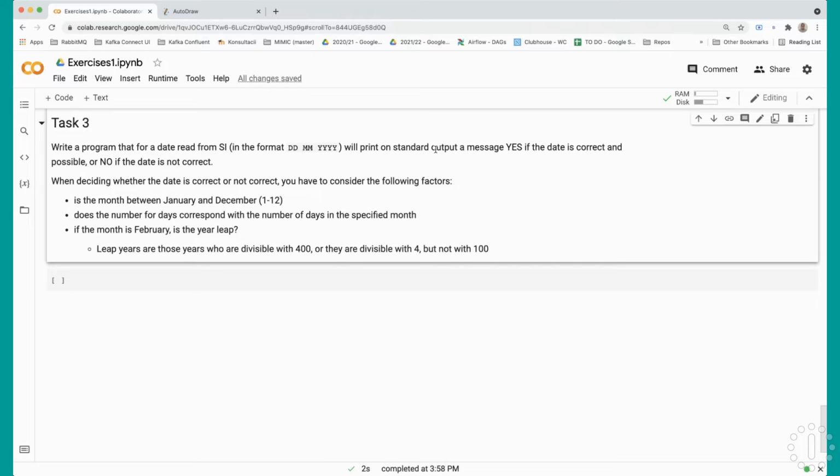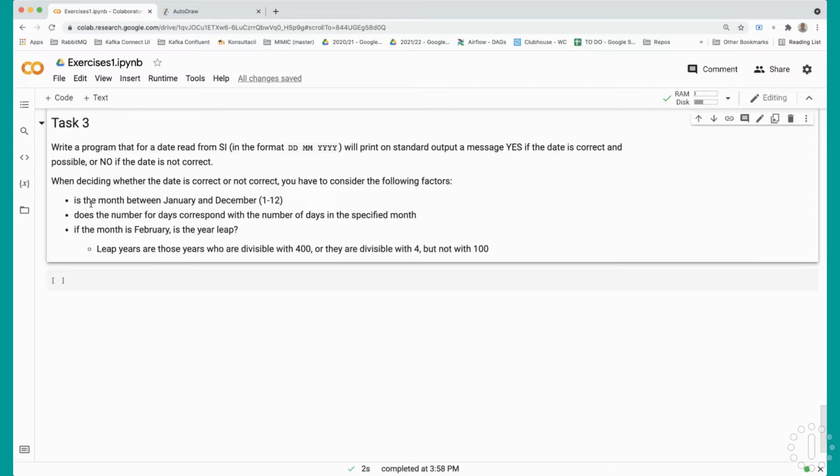For example, in January the days can be from 1 to 31. It cannot be negative, or bigger than 31. And also, if the month is February, we should check whether the year is a leap year. Leap years are the years divisible by 400, or divisible by 4 but not by 100.